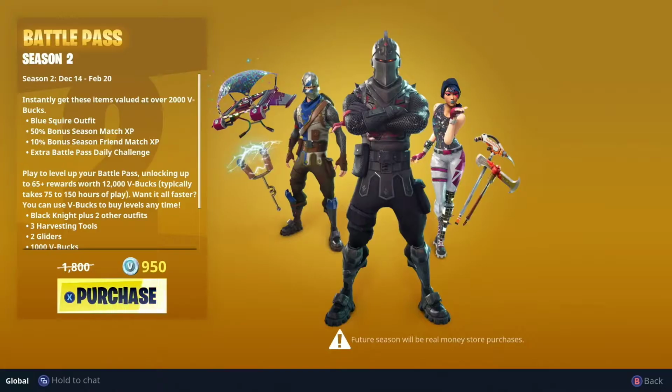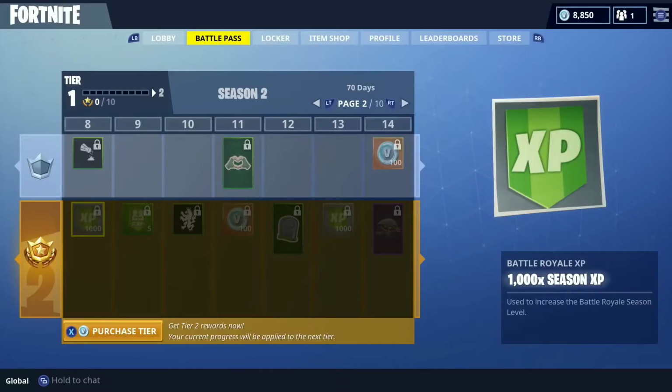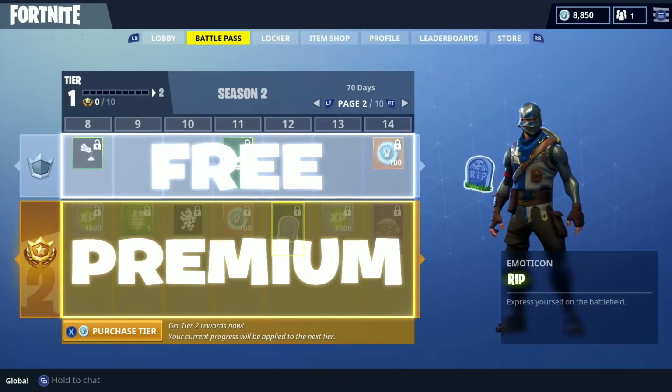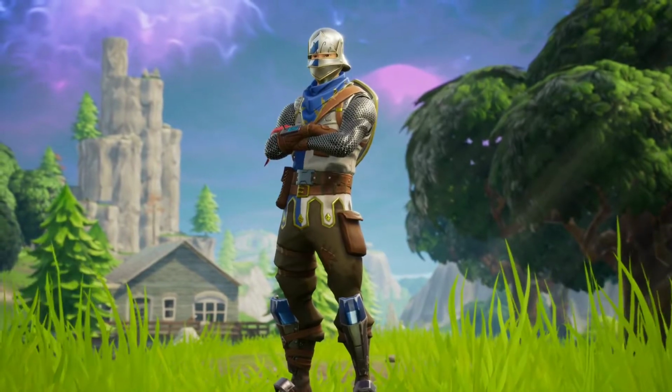Listen up, my dudes. Season 2 is starting soon and has all new cosmetic loot. Play for free to get some of these cool items, or buy the Battle Pass and instantly get some goodies, including this awesome blue squire outfit.